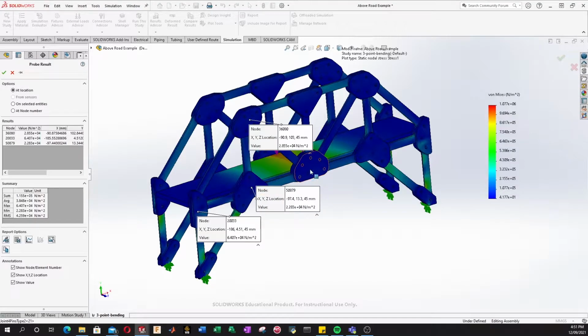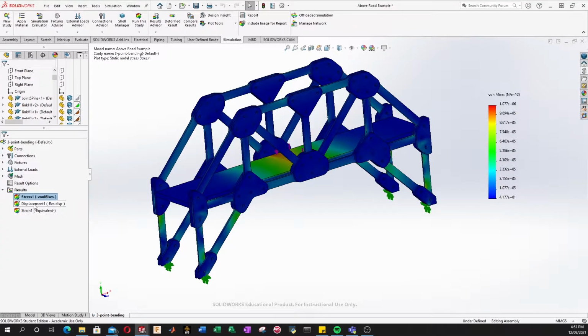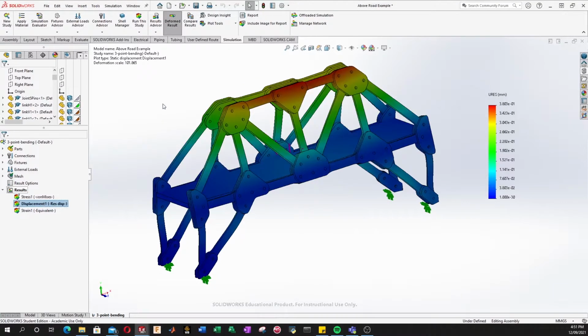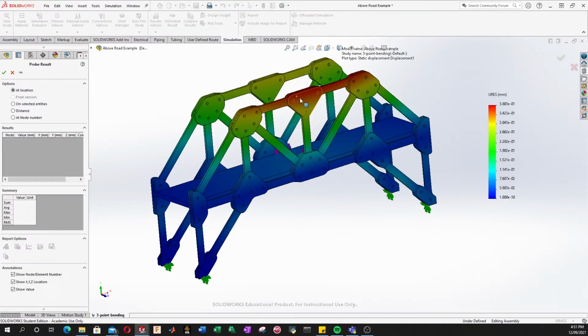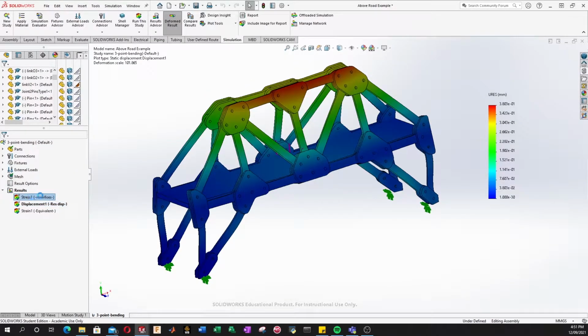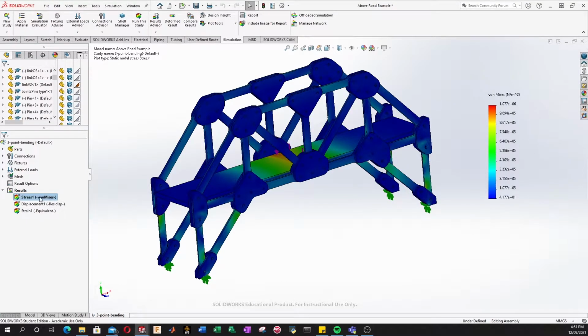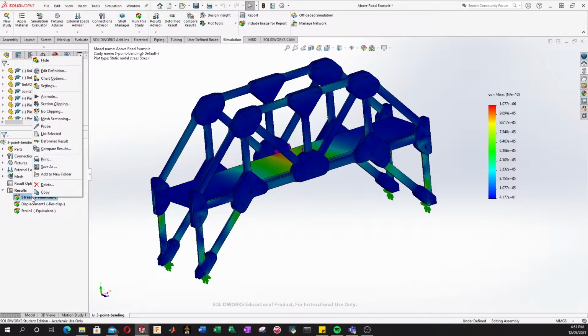And yeah, we can choose multiple at a time. And if we select displacement and then probe, we will see that the value it gives us is now displacement for the probe tool.